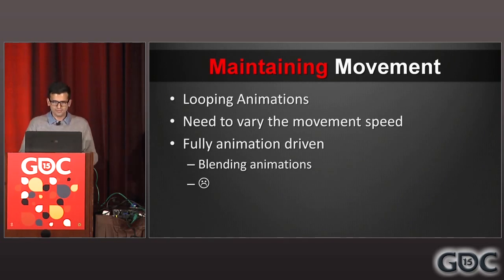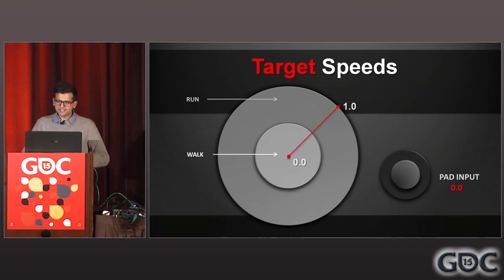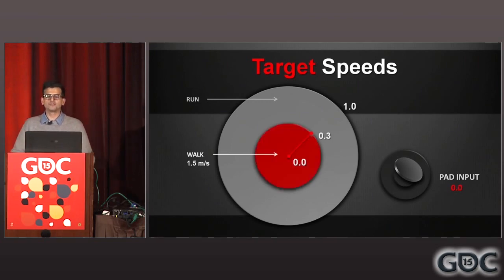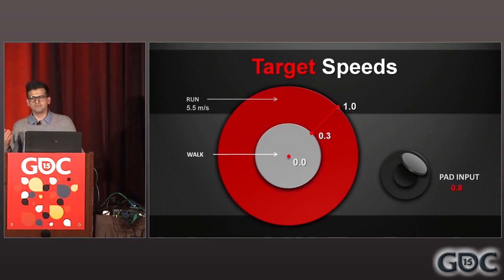So in Just Cause 3, our player character can either walk or run when moving on ground. And the first thing we choose to do is use discrete target speeds of movement. What this means is that for given ranges within our pad between 0 and 1, the character moves at a set target speed. For example, if the pad input is between 0 and 0.3, say something like 0.2, then this maps to a fixed target speed of 1.5 meters per second, which is our walk. Between 0.3 and 1, for example, we set a fixed target speed of 5.5 meters per second, which is our run.